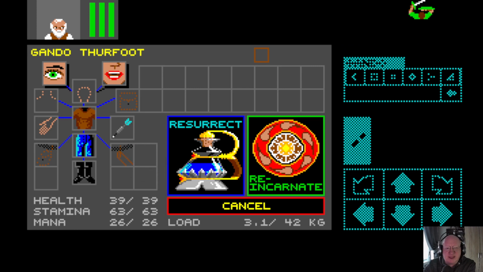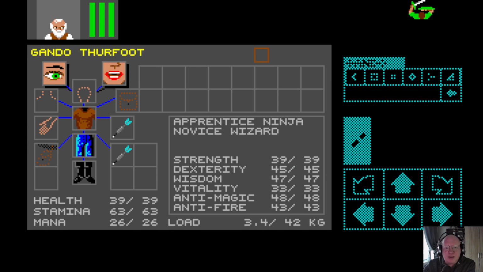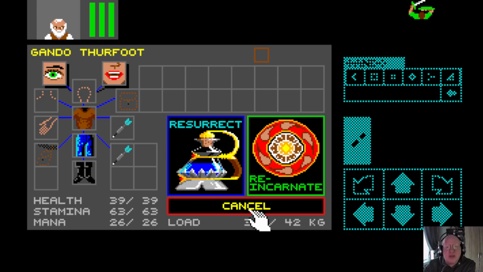So they're okay, but not much use in this game. Some good leather boots, pretty poor pants, but reasonable leather jerkin, so not bad starting armour. But he has poor strength, good dexterity, good wisdom, poor vitality, good anti-magic, and good anti-fire. Again, not a terrible character, but certainly one you'd prefer to stick at the back.